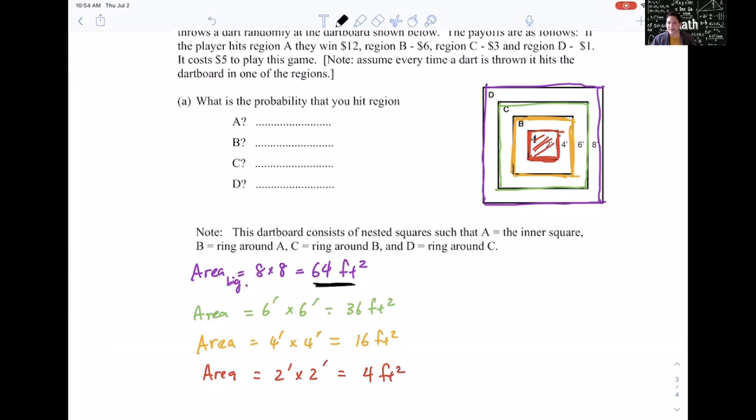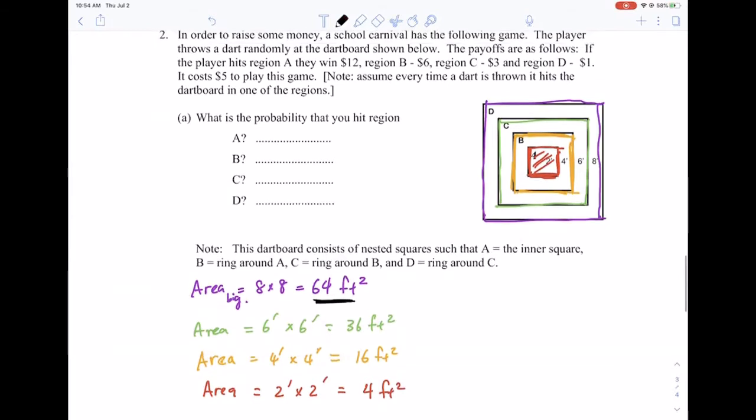Does everybody see that? 64. So over here the probability of A, you only have an area of 4 out of an area of 64 to hit that dartboard. Okay. Don't simplify. This is the only time, guys, you're going to hear a math teacher say, don't simplify, because it's going to be so much easier to have everything in the common denominator form already. Paul, I know you're coming from algebra, where we always simplify, but here we choose not to.